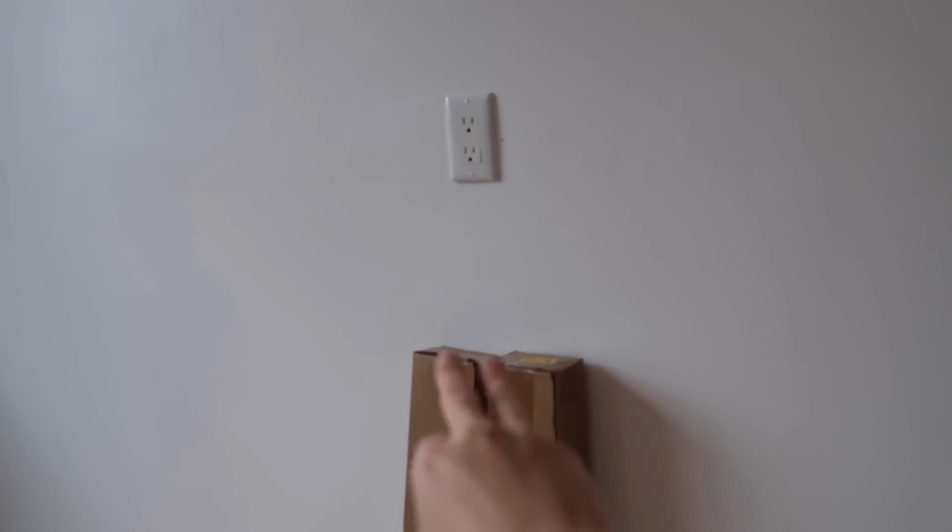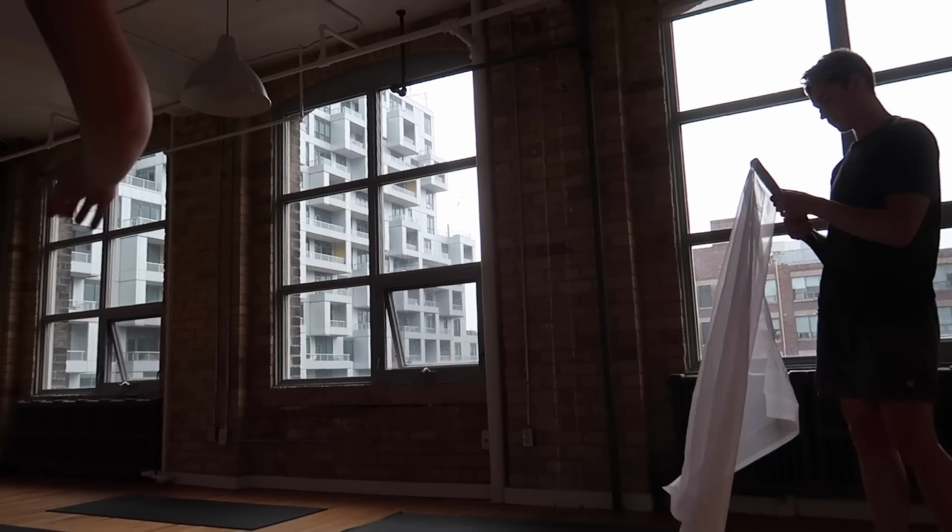All right, we are, what is it, day 3 in the studio. I just carried a bunch of curtain rods and curtains over, so I'm gonna attempt to put them up here on the windows. I think just these 2 for now, because right now I only have the 2 curtain rods, and then tomorrow I'm gonna grab the 3rd one to put up here.